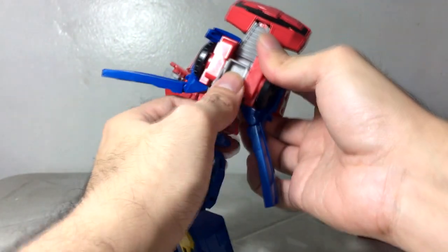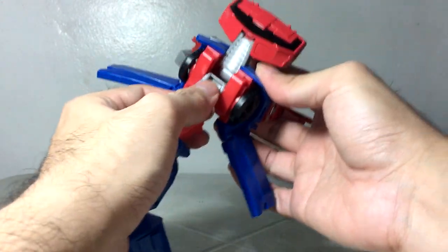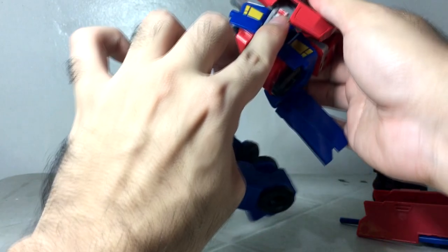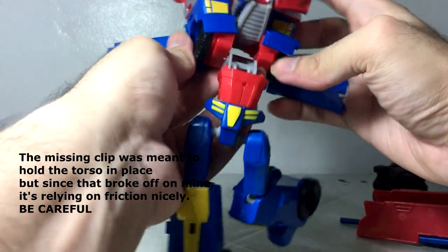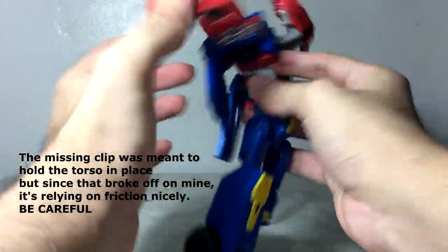This is the thing that you might want to take care doing, because this has always been the annoying thing even with the deluxe version. And then bring it back up. And then I just realized that there's actually supposed to be a tab on here, but it was already broken on mine. So that's a QC issue. So you might want to be careful. Bring these down. And as you can see, you have these little wing things here.